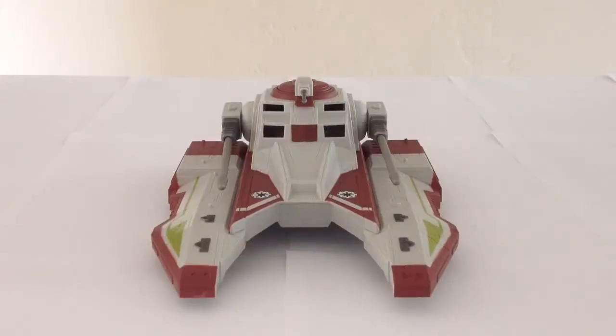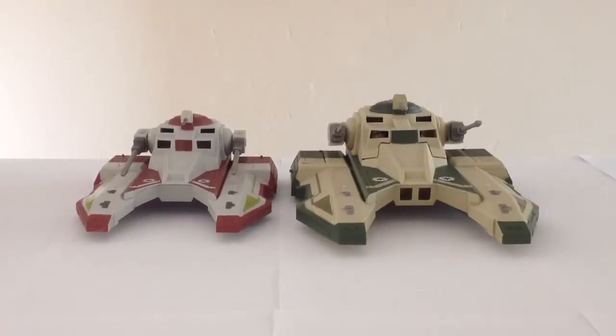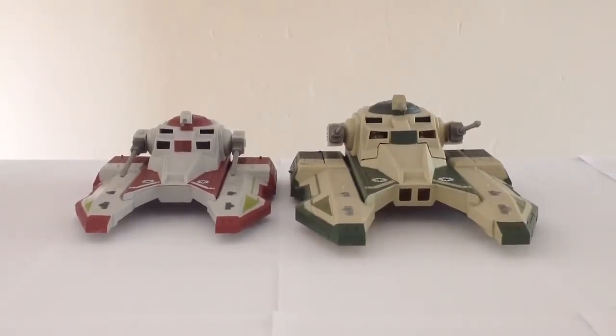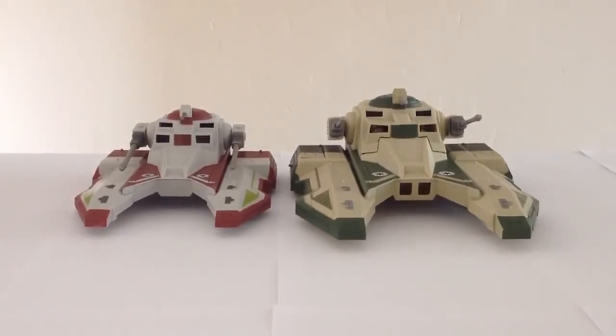So this fighter tank is a smaller version of the original vehicle from 2009. And it's part of the lineup in which Hasbro attempted to shrink down some of those vehicles. Now, although this one is smaller than the original vehicle, it's not actually too much smaller, and I'll show you an example right here. Alright, so as you can see, it is a smaller vehicle, yet it's not quite as small as the Jedi Starfighters or the Slave One in this line that were also shrunken down. If you compare those to the originals, they're quite a bit smaller. This one is smaller, but it's not puny in comparison.